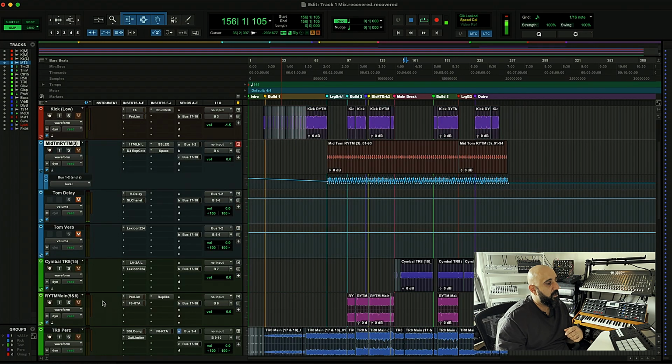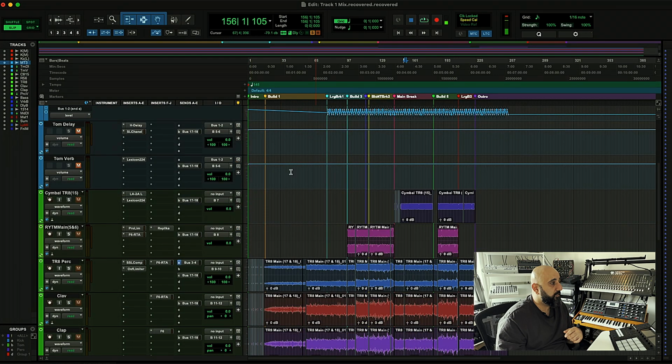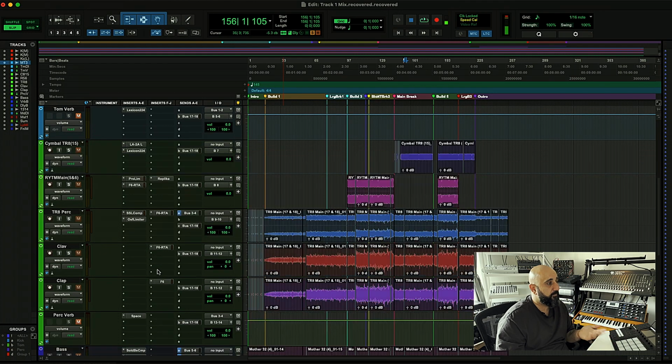And then I started to work on the percussiveness on the TR8. I just kind of played around with the TR8 percussions, so I didn't really make that many changes. I put a compressor on it, and I put a little bit of limitation just to bring it up a little bit more, and then EQ'd it a little bit. Sounds great. However, I was kind of losing the clav and the clap a little bit.